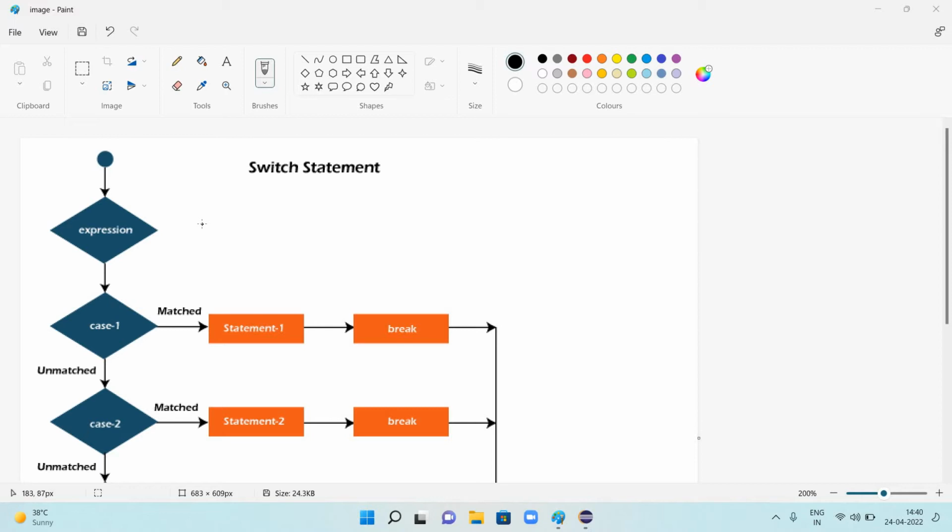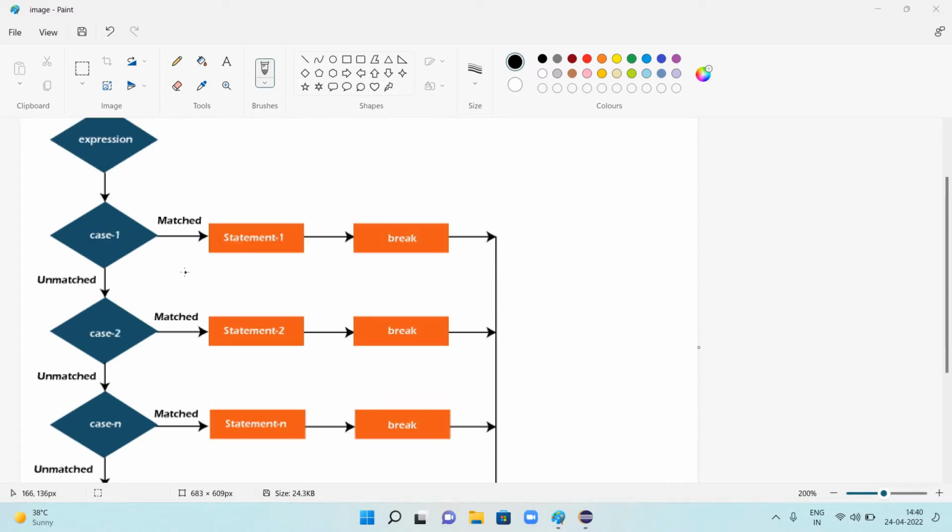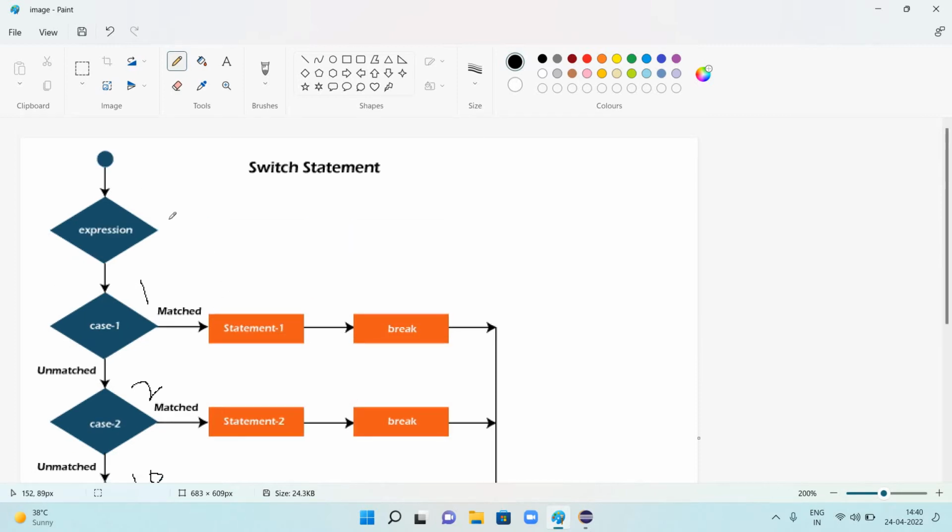First of all, in a switch statement, we mention the expression. Once we mention the expression, then we mention the cases. Let's say we have the numeric values 1 and 2, and in this case, 10. In the expression, we mention the value which we want to match.